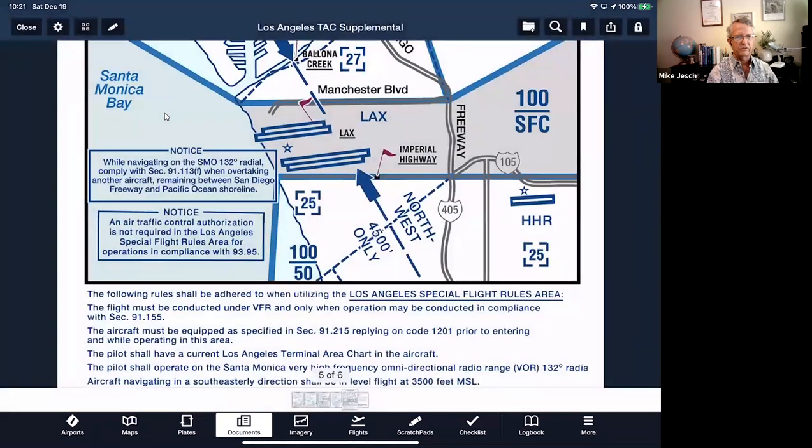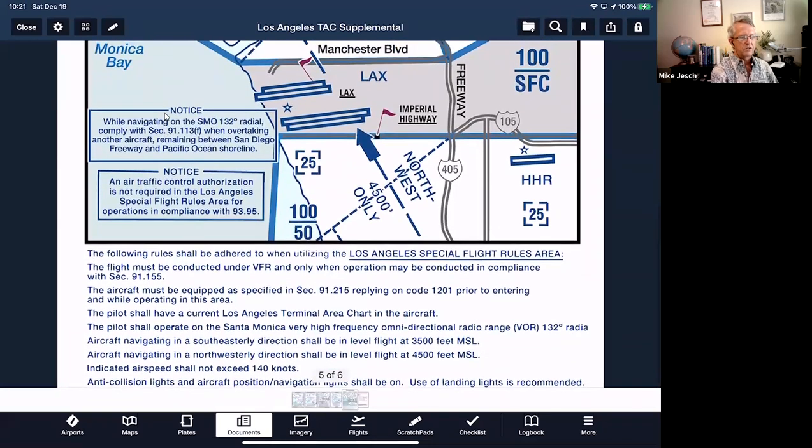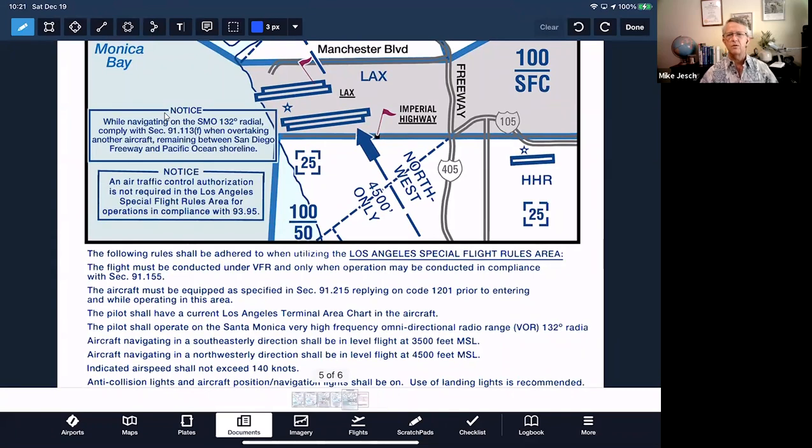If you tap the screen, this is a technique I'm going to revisit again in just a couple of minutes on another section. But we can mark this chart up. On the top left corner, you see that little pencil. You can tap on that, and now this gives you a pencil that you can write on the chart. Oh, I didn't want a blue one and I didn't want to do all that. So let me undo that.